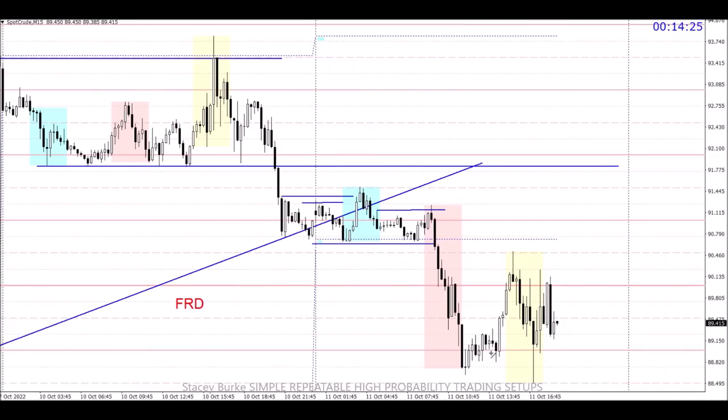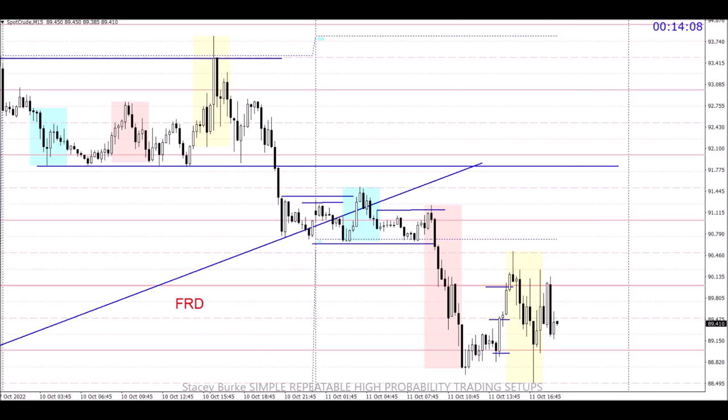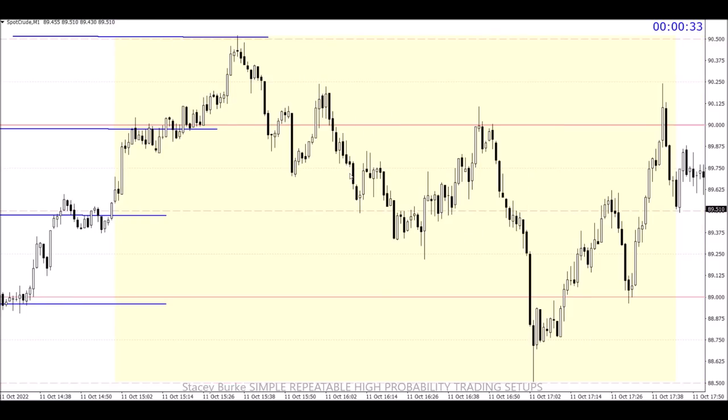We have our three levels of rise beginning at double zeros: double zero to 50 — level one; 50 to double zeros — level two; double zeros to 50 again. People say, 'How did you know it was going to go 150 pips?' Because I'm looking at the clock — what time is it? I'm in the first 30 to 45 minutes of the 12-candle window of the New York session. We have our first red day, the market has gone up three levels of rise, broken structure — this is before our second hour and the New York NYMEX opens.